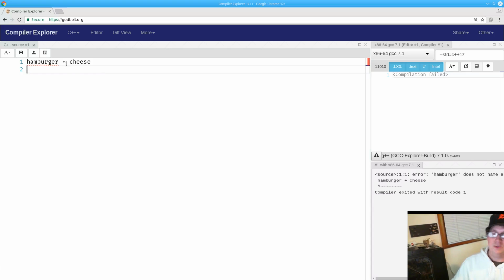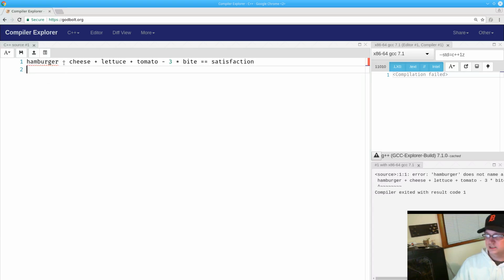So far I've been showing the operators in terms of having identifiers on both sides, like hamburger and cheese. But it turns out that we can have expressions on each side of these, and that hamburger and cheese themselves, as identifiers, are themselves also expressions. This allows us to do things like chain together a bunch of expressions into one. Now I have hamburger plus cheese plus lettuce plus tomato minus 3 bytes is equivalent to satisfaction.